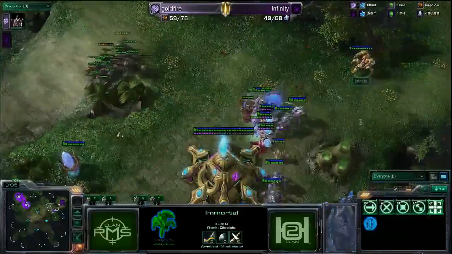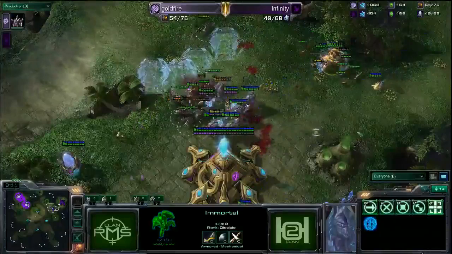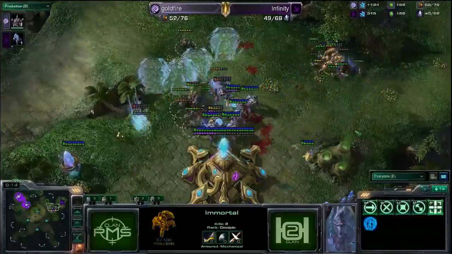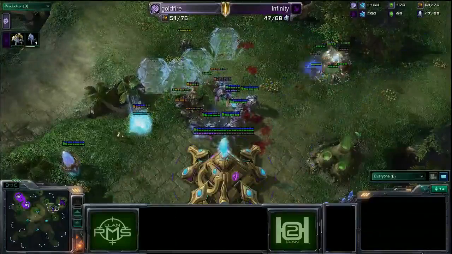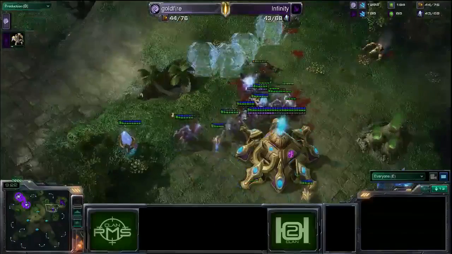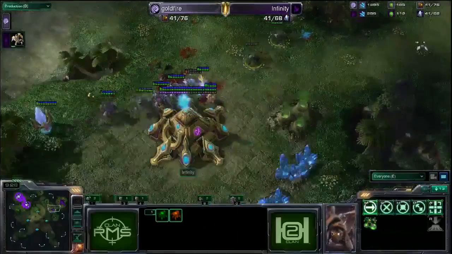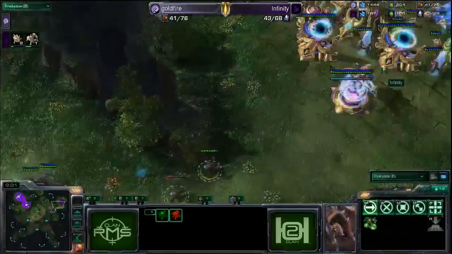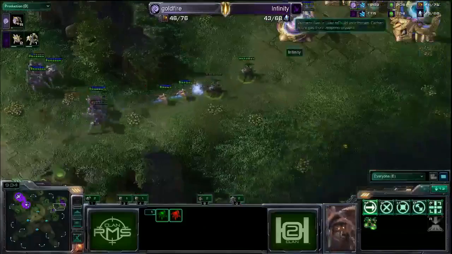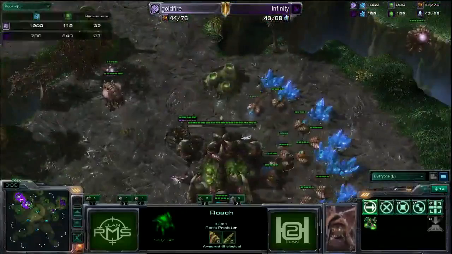And actually, the Immortals are out now. So what he needs to do with those lings is focus down the Immortal. And it looks like he will be doing just that. The roaches are going to deal directly with the rest of the army, and the lings are going to come in now to help out the roaches. Losing a lot of units, but actually deciding he's trading armies pretty well with the Protoss, which is definitely very good because right now his economy is pretty good.